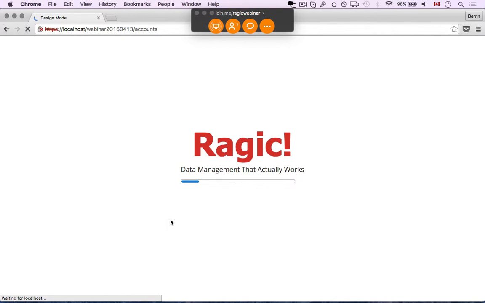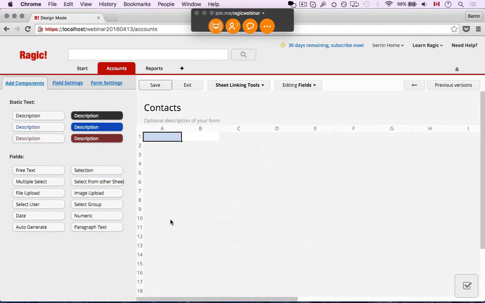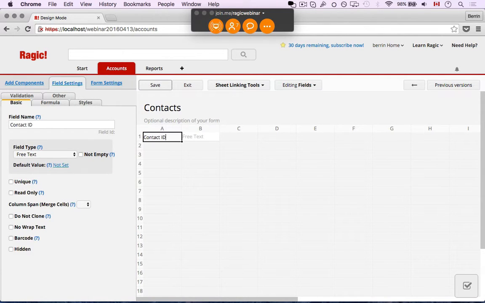Alright, so for my contact sheets, I'm going to need a few types of data about my contacts. So first of all, I would like to start with a contact ID. Now you can notice I am just typing on an empty cell over here, so that will make me name the header of the field, and when this is done and when I'm saving, this will be an empty form.